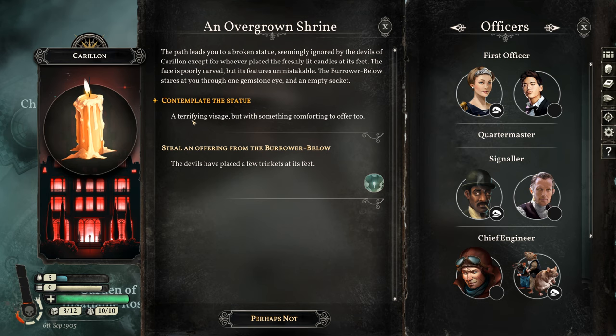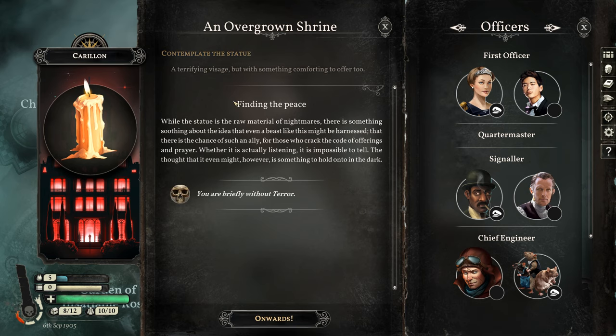A terrifying visage, but with something comforting to offer, too. While the statue is the raw material of nightmares, there's something soothing about the idea that even a beast like this might be harnessed. That there's a chance of such an ally for those who crack the code of offerings and prayer. Whether it is actually listening, it is impossible to tell. The thought that it even might, however, is something to hold on to in the dark.